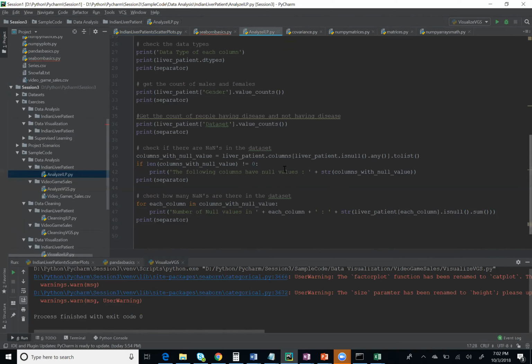For example, if the problem is to check whether there are any NaN values in the data set, then we find out, in the liver patients, whether anything is null. Dot any will convert all those things into indices, and then you make a to list. Let me run this so you will probably see.